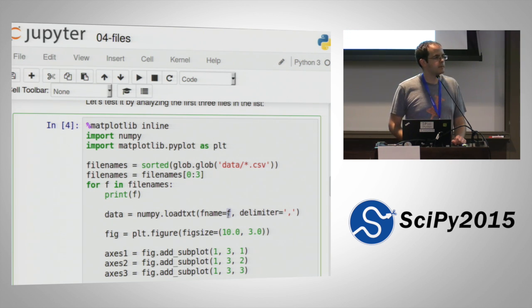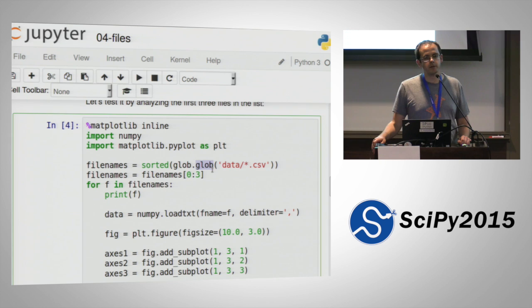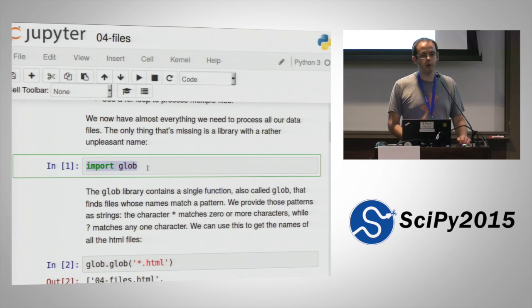Is file names the Python command, or is that a Linux shell command? So file names is just a variable that we made here. There's nothing special about that word. I could have called it anything. The important thing is glob. So glob is where that list of file names is coming from. Which one of the modules does glob come from? Is it one of the things we imported earlier? Yeah, it's at the top of the notebook, and the module is just called glob.